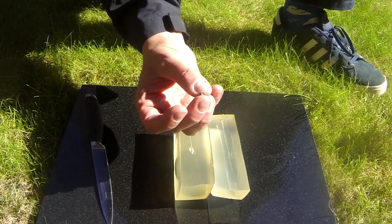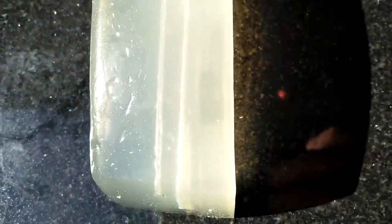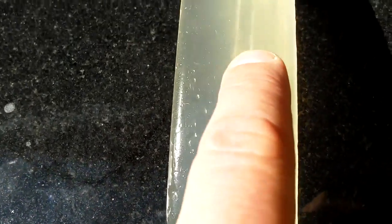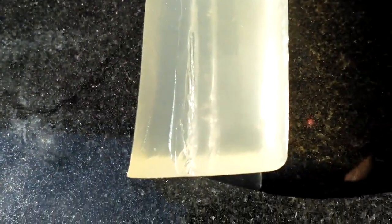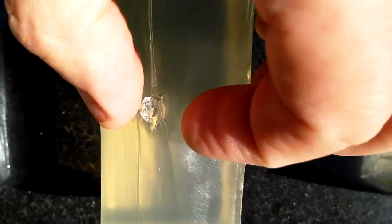You can see just how deformed that pellet is, how much it's squashed down. There it is compared with a fresh one straight from the tin. See these channels here — those two have gone straight through from entry point right the way through the gel all the way out the back. So they are the Diablos and the RWS Super Mag. Still quite a bit of damage there from the Super Mag. But this here is the hollow point — you can see the wound channel effectively travels halfway down and then stops, leaving this huge crater where the pellet came to a tumble and stopped, deforming at the same time.